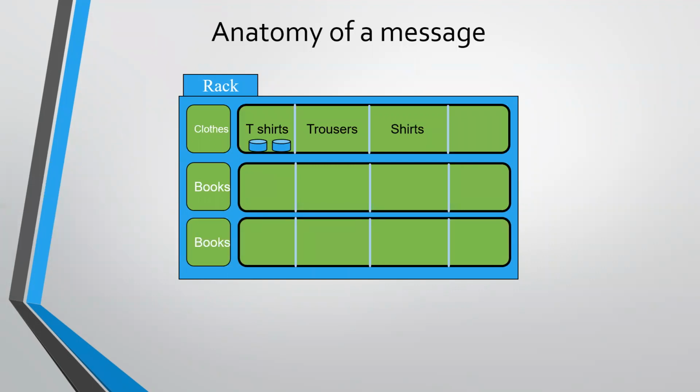Let us say that there are two different people in the house, and one of them is going out, and suddenly he realizes he forgot to take his t-shirt. He will call the first guy at the house and say, can you get it for me? The first guy will go ahead and get it. He will access the rack, get into the first rack. In the first rack, the first compartment is dedicated for t-shirts. He'll get there, grab the t-shirt and give it to the other guy. Now there is no dialogue exchange about where he has to get the t-shirt from, but there was only one ask from the other person, to get the t-shirt, and he was able to do so.